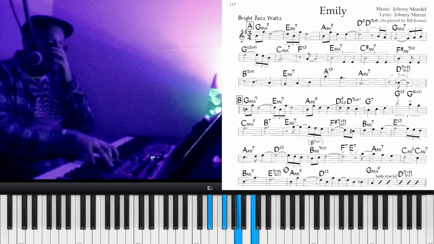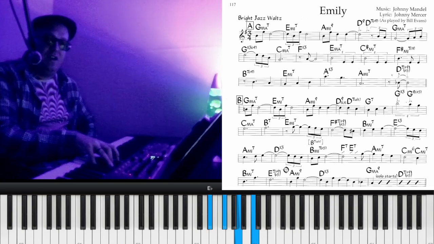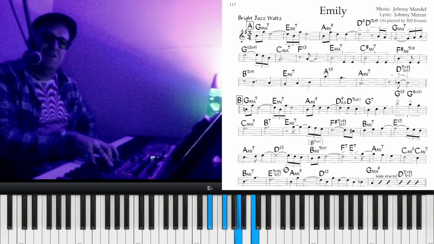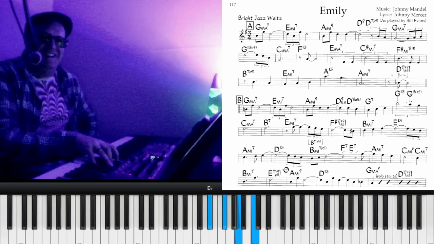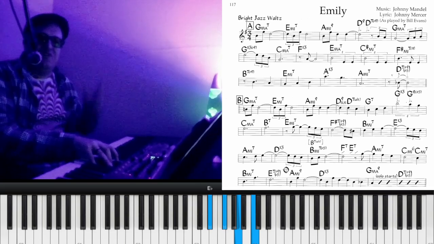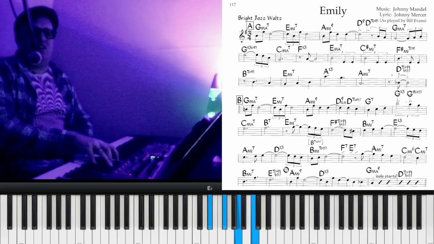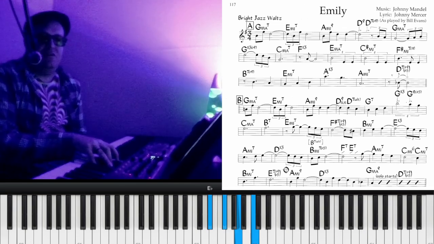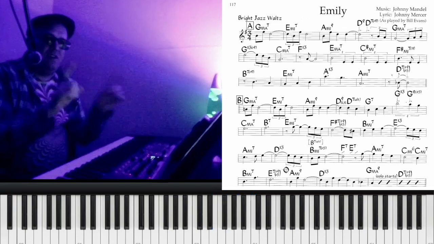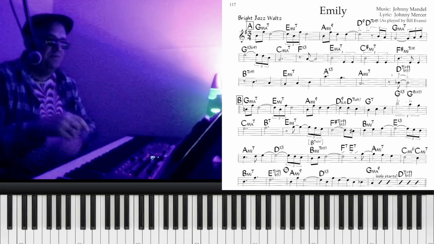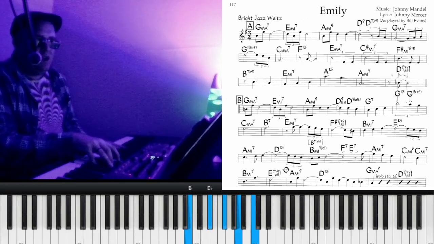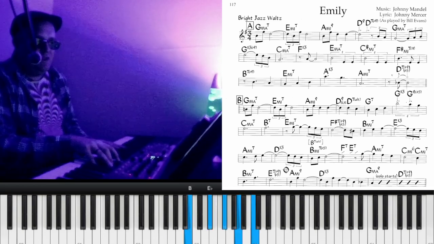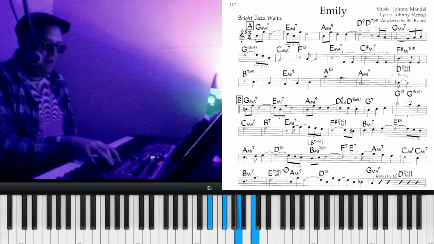Anytime you see a flat 9 chord, it's a diminished chord. And anytime you see a diminished chord, it's a flat 9 dominant chord every single time. So it reframes some of the things you might have seen in a chord chart before, right? Like if you see a bunch of diminished chords and they don't make sense to you, it's because they're flat 9 voicings of a dominant chord. You can kind of determine what it is by the chords around it, right? But B7 flat 9, 3, 5, 7, 9, just that.